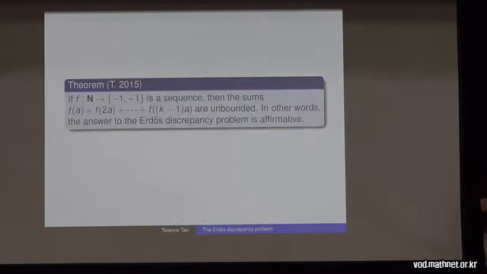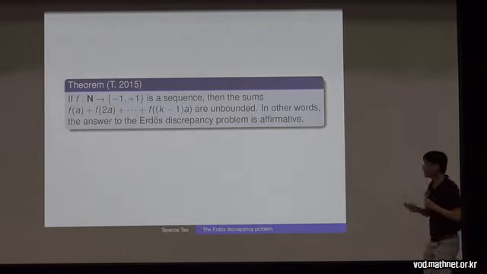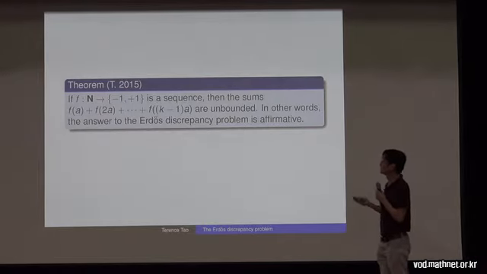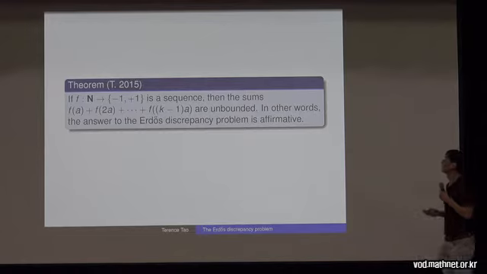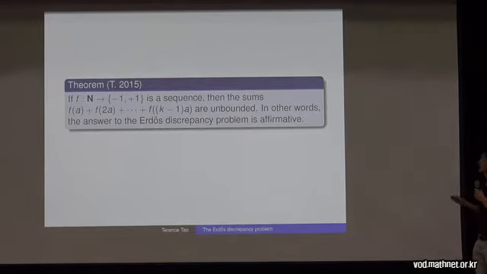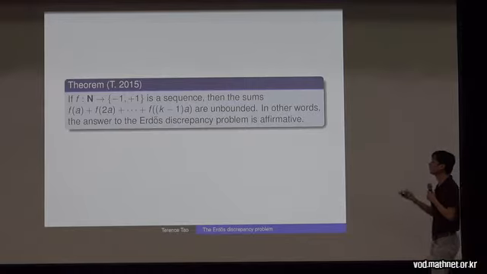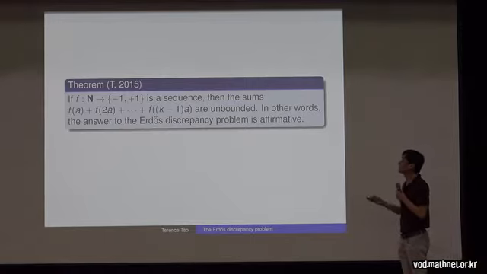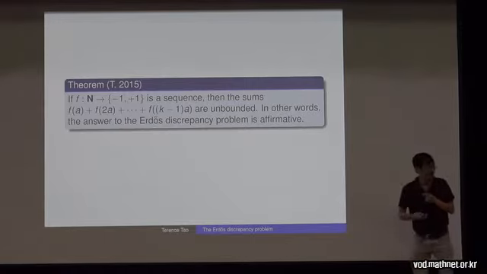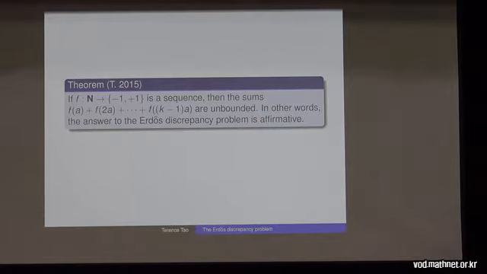Okay. So this is what I managed to do about 2 years ago. I actually did solve the problem that the discrepancies are always unbounded. That if you take any sequence of sign patterns, eventually the homogeneous sums must be bigger in magnitude than any number you wish. So for instance, 4.